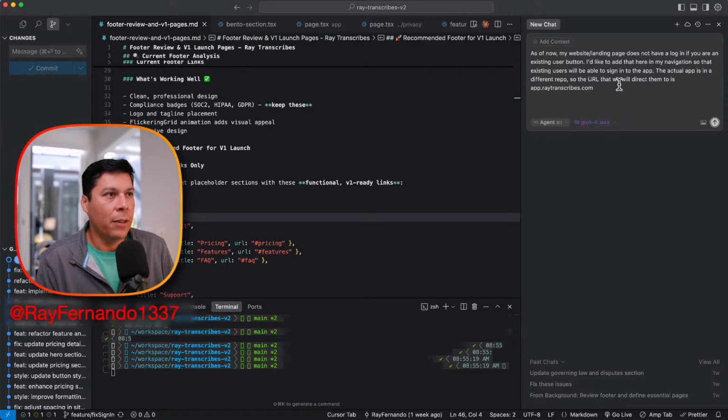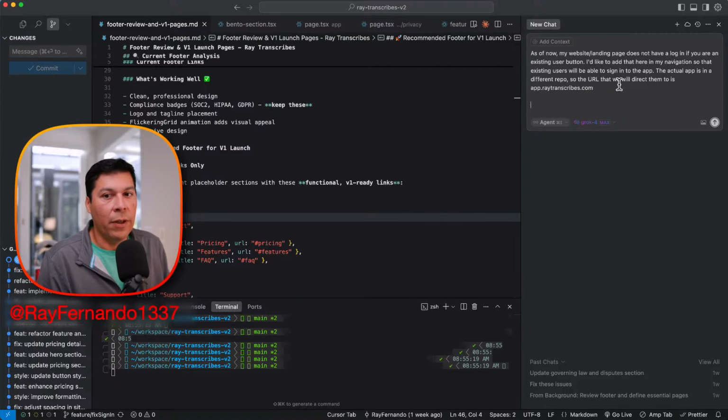Then I think I'm going to say, I want you to review my code base and give me some suggestions as far as where the best places are to put this type of thing for my app. I don't want to have it in too many places, but I want it to be obvious for those folks who already have an account and want to log in again.